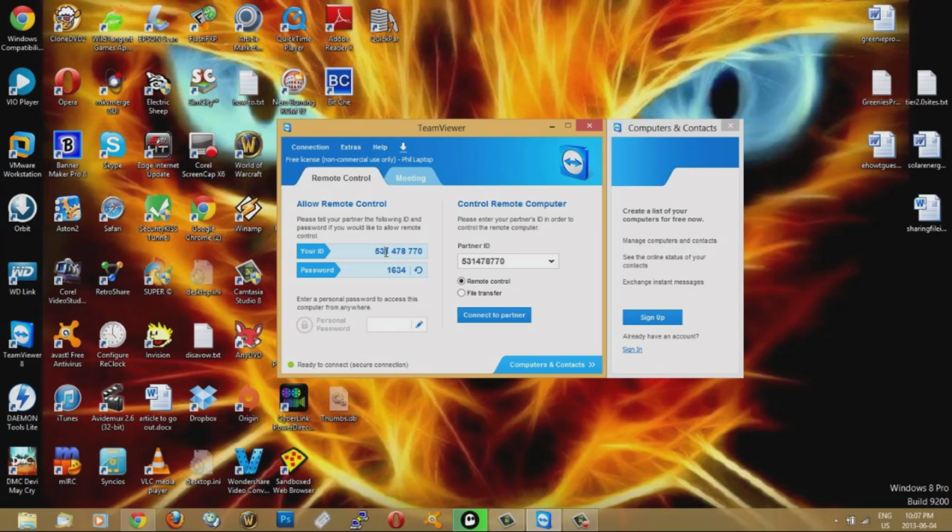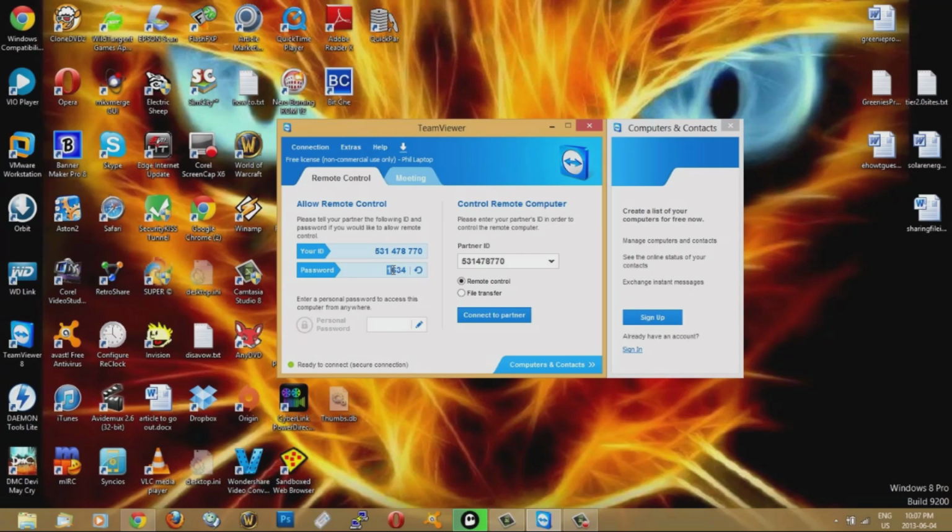Your ID never changes. So if you're using a phone and you've punched in your ID once before, your ID will be saved. So you don't need to re-enter the ID or memorize the ID, it'll be in your phone forever. But the password changes unless you create a personal password right here. If you create a personal password, this password will never change, and this is one that you can use all the time to connect to your computer, so that you can do that off your phone.